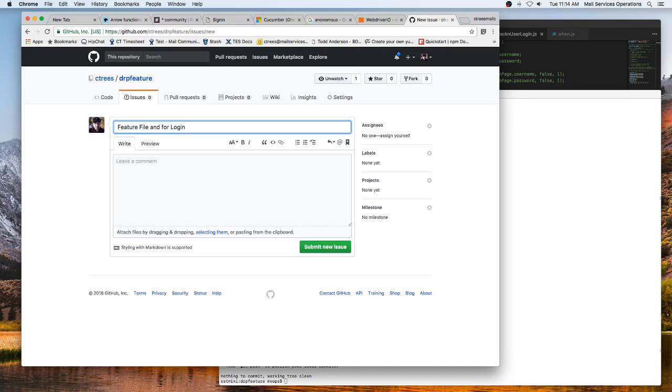And page object test. I'll just say feature and page object test for login.